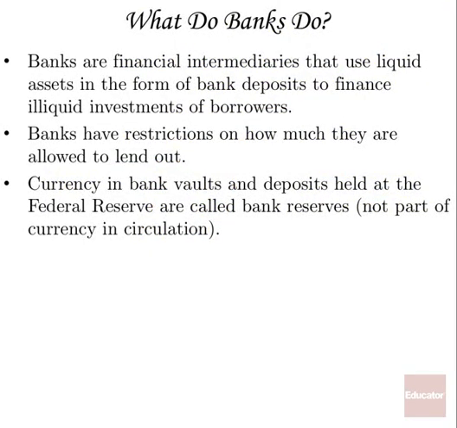Okay, so what do banks do? Banks are financial intermediaries that use liquid assets in the form of bank deposits to finance illiquid investments of borrowers. So simply put, banks make money off of your money. They act as an intermediary. You have a depositor putting in large amounts of money, and the bank takes that money and lends it out to other people. So you have some savers and you have some borrowers, and the bank acts as an intermediary, and they make probably a nice profit in the process.